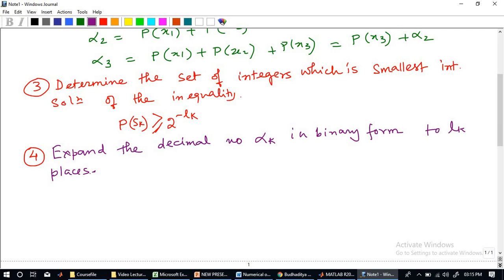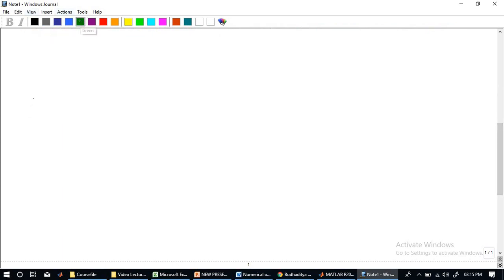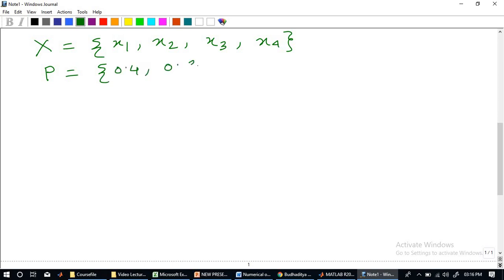Let's take an example. This is where it all holds true. Let's have a scenario, we'll go one by one. We have 4 symbols, so X is given by X1, X2, X3 and X4 with the probabilities as 0.4, 0.3, 0.2 and 0.1. So the first step, it is mentioned that the probabilities are given in decreasing order, so the first step is already done. If it is not given, you have to rearrange. That's why the rule comes in. But in most of the problems, you will find that the order will be like this, so you don't have to waste your time.